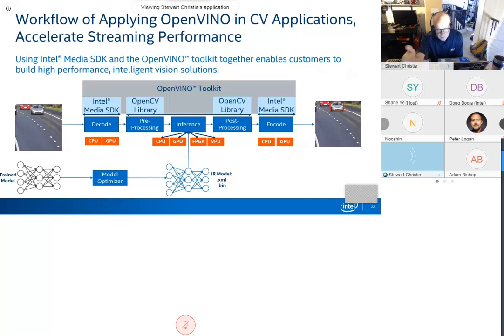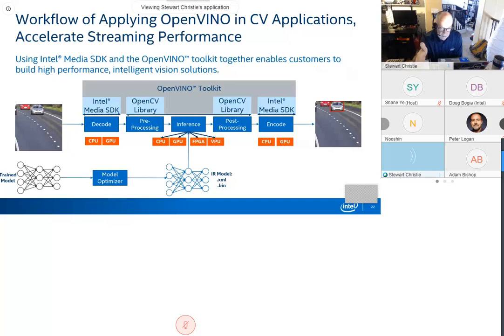So the OpenCV library and the post-processing is used to make that human readable. It will actually draw it on the screen, for example, and instead of saying label 3, it will say it's a car, things like that. And then if you want to recreate a video and save off the video or show it to somebody, you can use the Intel Media SDK to encode that video again.